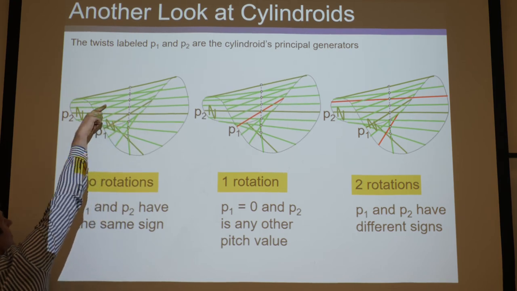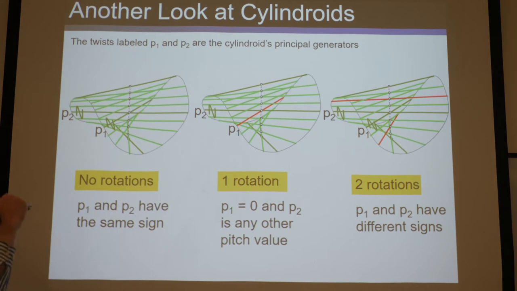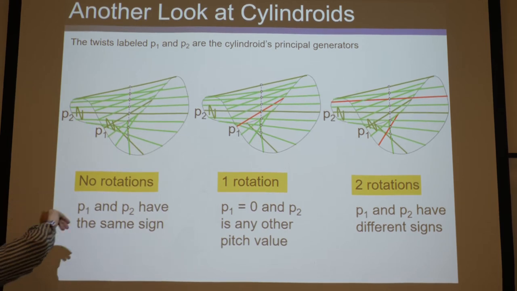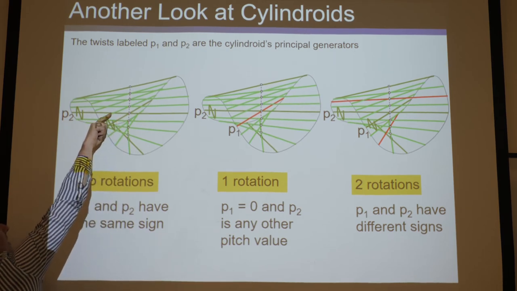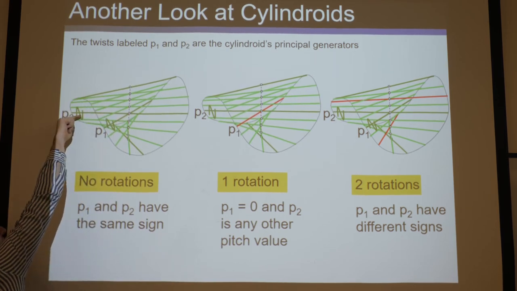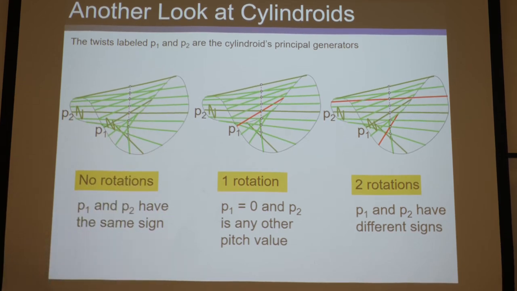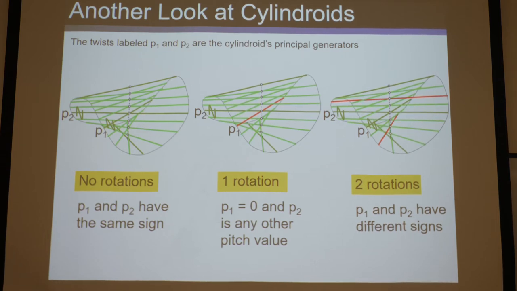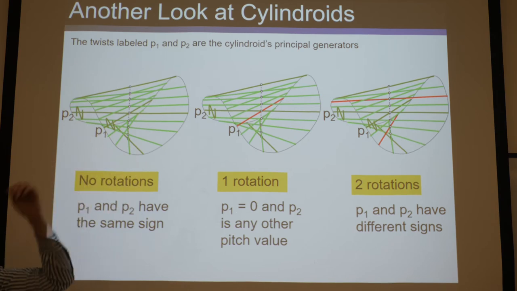Now, here's the way it kind of works. As they ride up to the extreme generator and go back down, they go through all the pitch values in between. So if this was 1 and this was 3 pitch value, this would go from 1 and eventually get to 2, and then it would get to 3 as it goes down. And if it went the other way, down around the other way, it would also go from 1 to 3. Okay? So if they're both negative, then they'll both go from negative 1 to negative 3, if that's the negative values, right? So you can see why it would never go through 0, why there would never be a red. Okay?